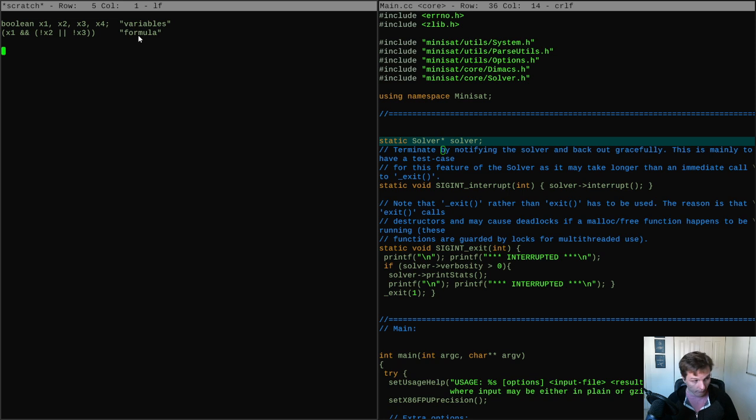Now, SAT is a tricky problem. SAT is the name for a tricky problem. It's the technical computer sciencey lingo name for a tricky problem, where I hand you a formula, and I ask, is it possible to make this formula come out true? So, in other words, is it possible to satisfy the constraints of the formula? So, for instance, if I gave you x1 and not x1, then that one's pretty easy. The answer is no. There's no way to make that true.